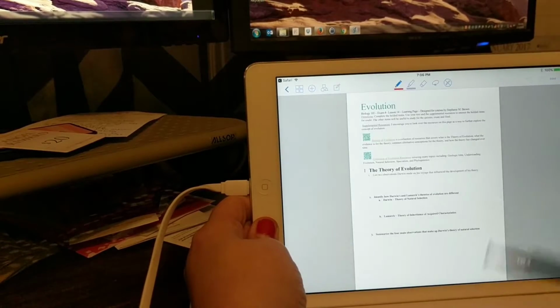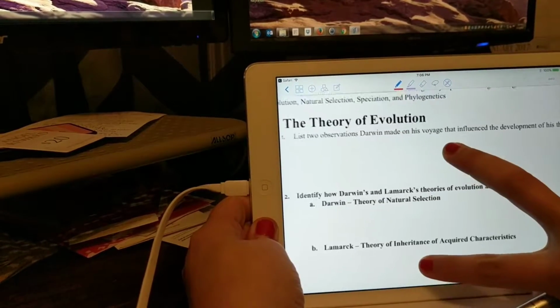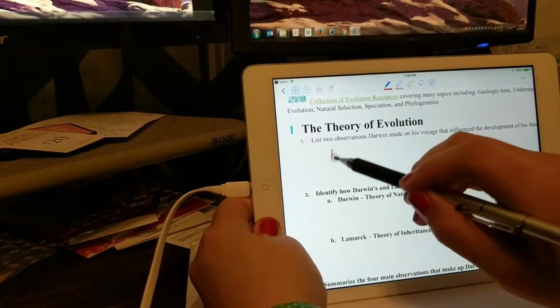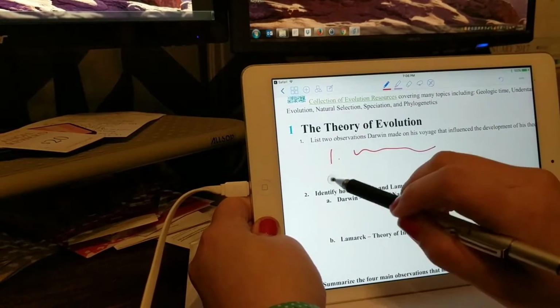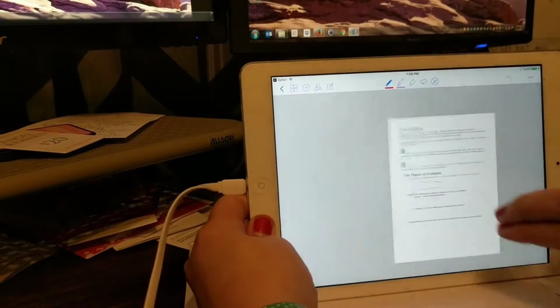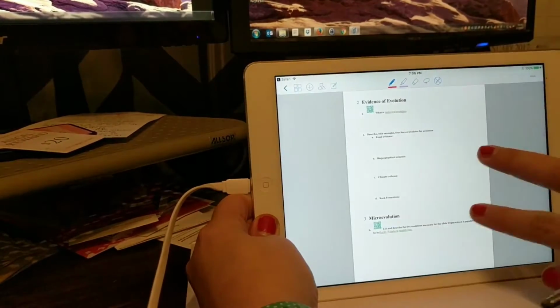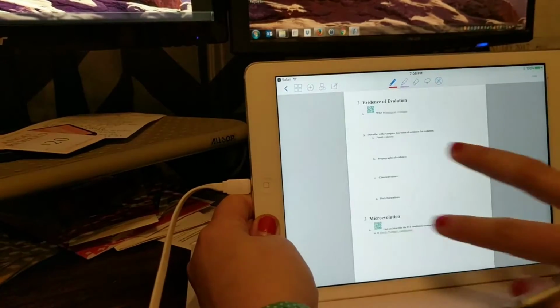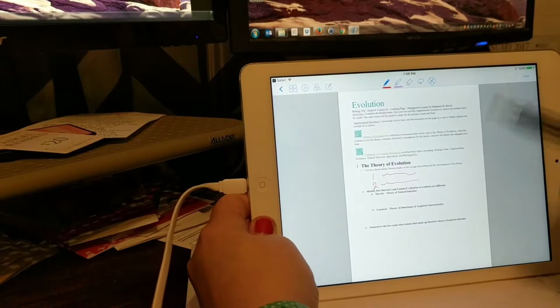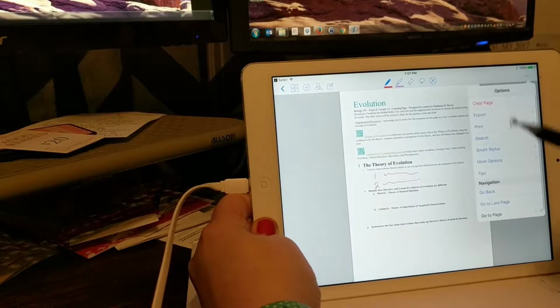So you can actually open this up and you'll see that you can have a question here and you can say 1, blah, blah, blah, 2, write in your answer here. So once you're done with the complete worksheet, now with GoodNotes, each page you have to kind of scroll with 2 fingers back and forth, but how you move between pages is going to vary depending on which app you're using. But when you're completely done, you click on export.